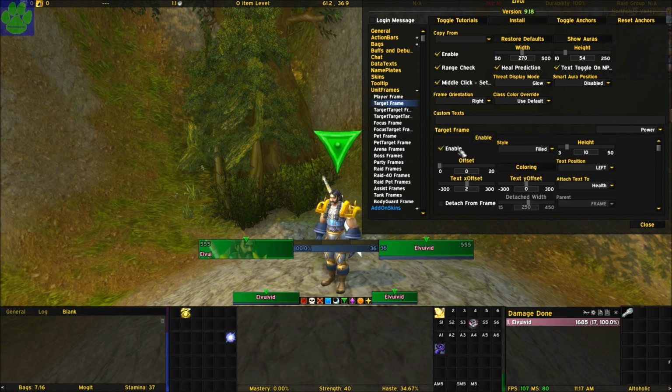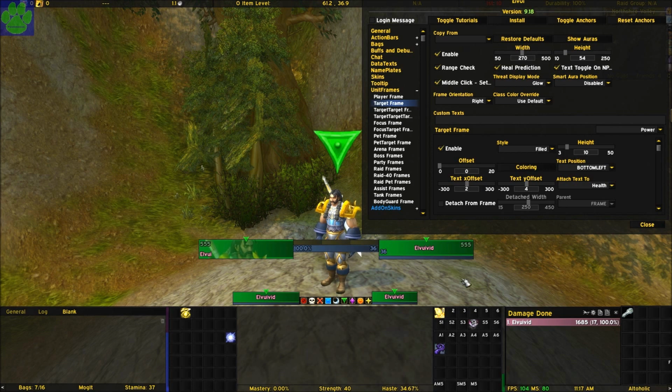And then the power bar is enabled again. I'm going to leave it at 10, which is right here. But what I want to do with the text is leave the power bar attached, and put it on the bottom right. I'm sorry, bottom left. And then I'm going to pull it offset. I'm going to try probably -4. No, this is probably 4. Oops. Let's set that back to 0. All right. That's because I put it in the wrong one. So I'm going to put this as 4.